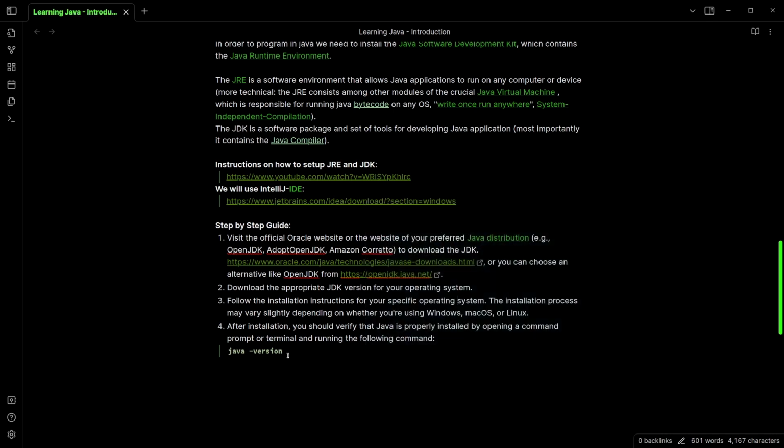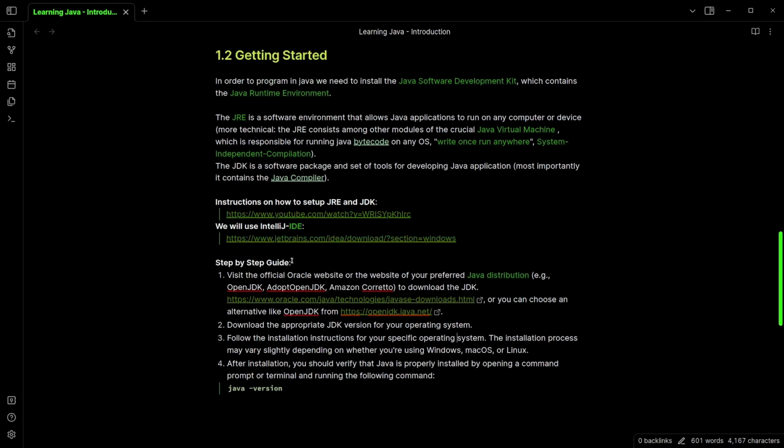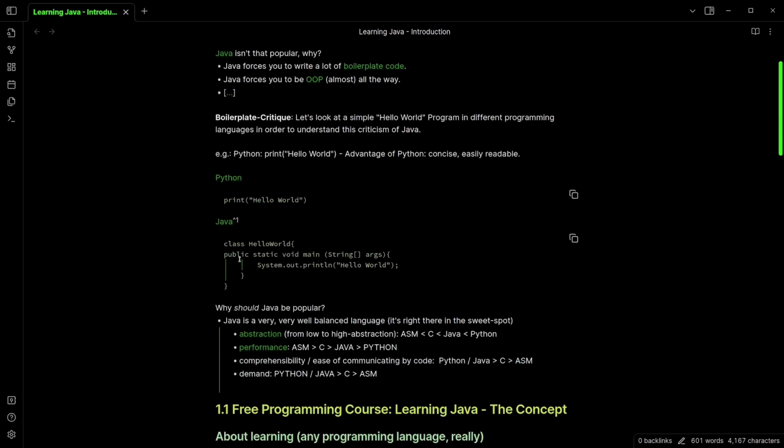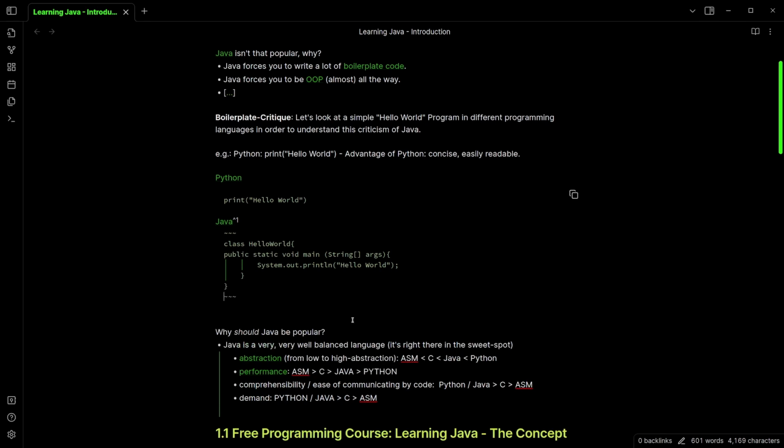Our last topic, and then we are finally done, and in the next video we can start coding. We need to talk about what an IDE is. IDE stands for Integrated Development Environment, and this is like a fancy editor for programmers. Imagine what you want as a programmer. Especially in a language like Java, I want auto-completion. I don't want to type out all this stuff manually all the time because this takes up time. I'll demonstrate this in the next video. If I want to write a hello world program and define the main method, as soon as I enter P, I would like the auto-completion to suggest public, so it gets completed like this.